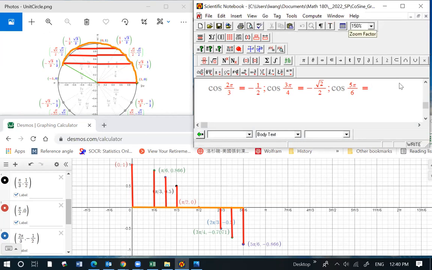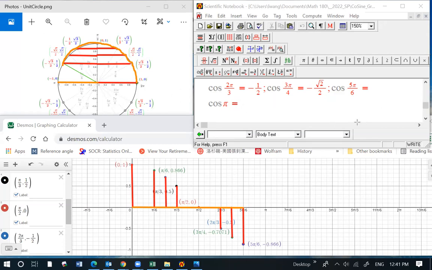So now we have cosine pi. What is cosine pi? How would you get to cosine pi? For pi, we're going to measure from the standard position. We've done this so many times, right? We measure from the standard position counterclockwise and terminates over there, terminates here. So that's pi. And the point on the terminal is -1, 0. The x coordinate is -1. So cosine pi is equal to -1.